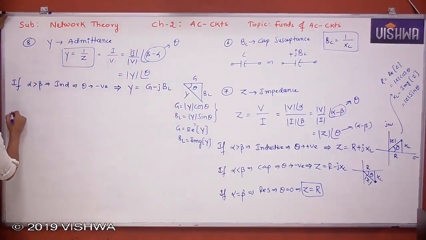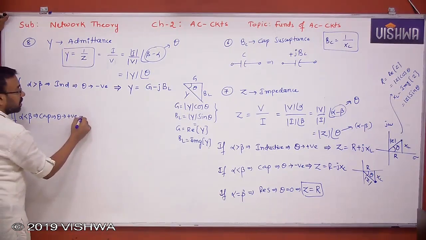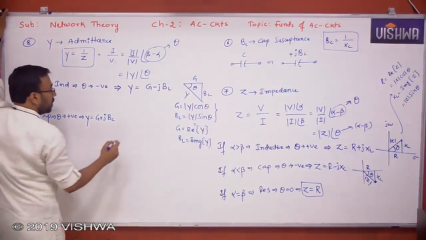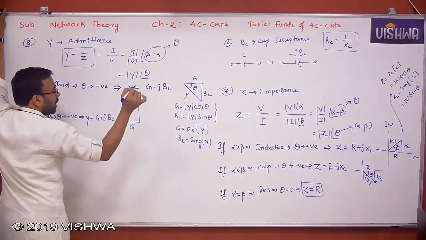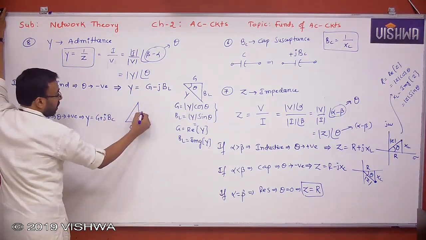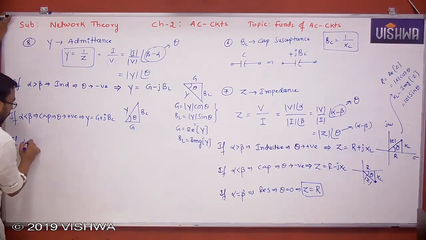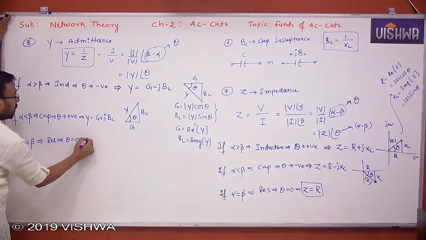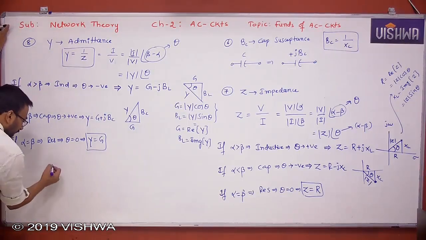Now, let us take if alpha is less than beta, it becomes capacitive. Theta will be definitely positive in this case, and then Y becomes G plus jBC. Understand? Okay. So the triangle could be now what? Upward or downward? Upward, because of plus. In the first quadrant, the point G plus jBC will be in the first quadrant. Yes or no? This is theta. If alpha is equal to beta, then it becomes resistive. Then theta will be 0. Then Y is equal to only G. Understand? Okay, like this.